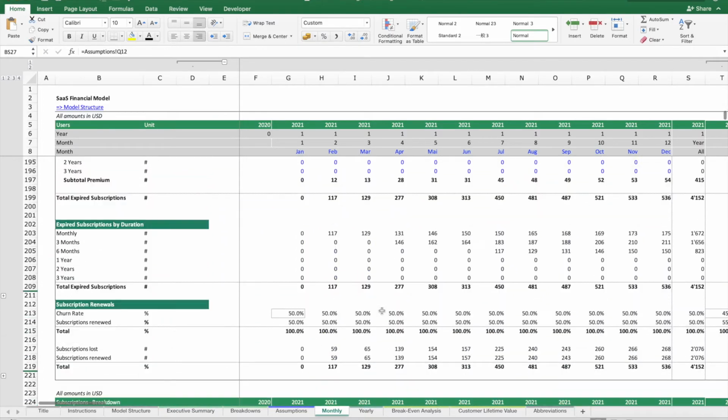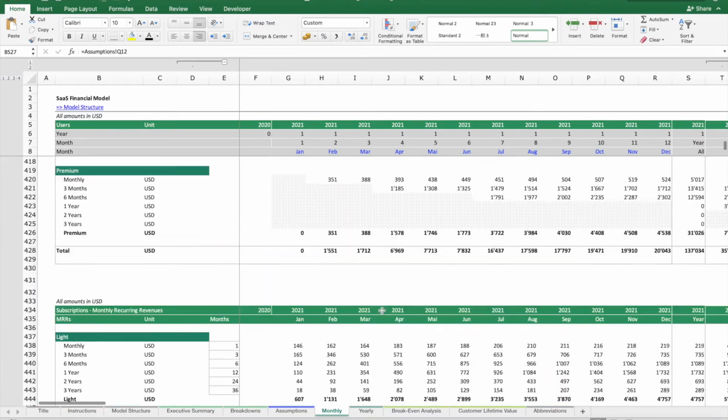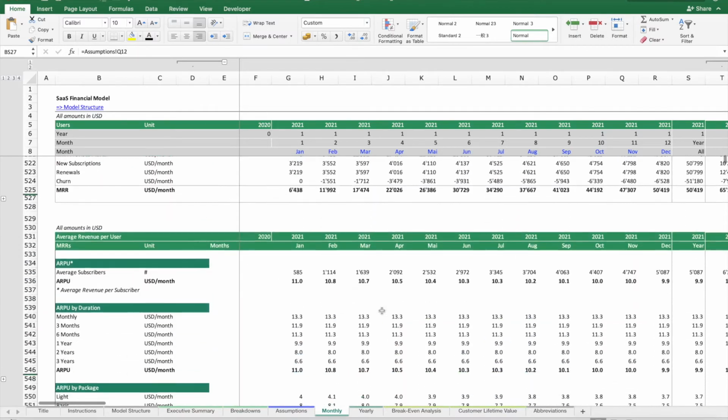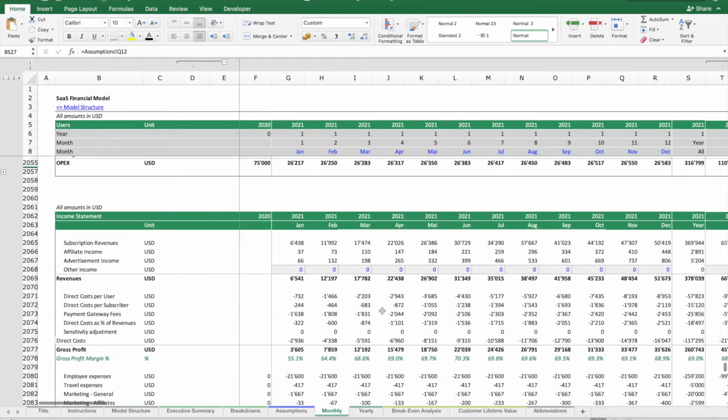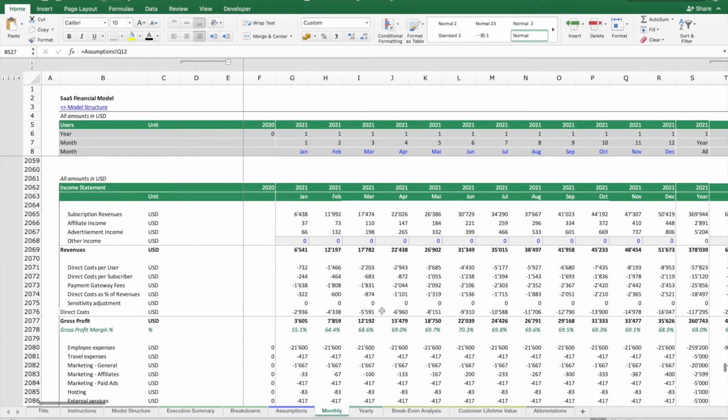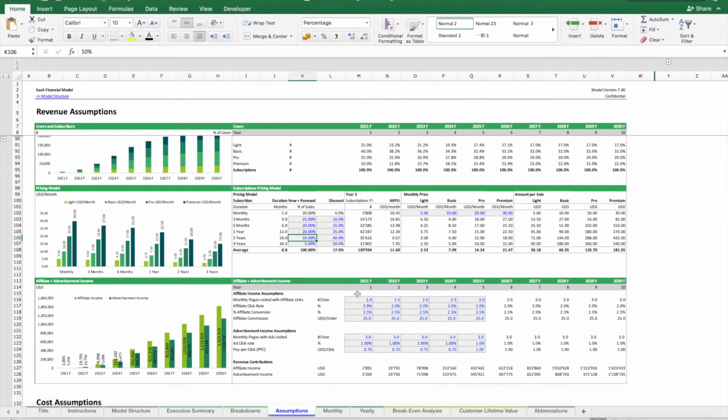And then we also go to the monthly income statement, and as you can see, let me just scroll down. We have here various sources of revenues. We have subscription revenues, affiliate income, advertisement income, and in this section we could put forward the expected income we can generate from affiliate links or from ads we are placing on our website.